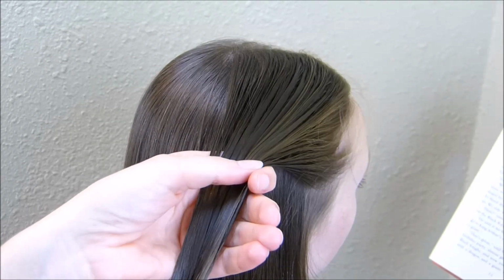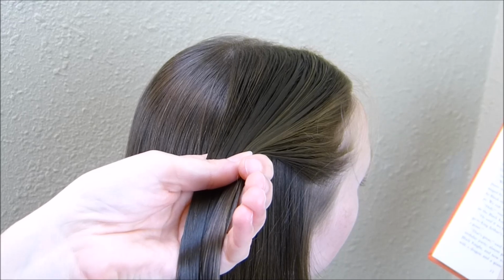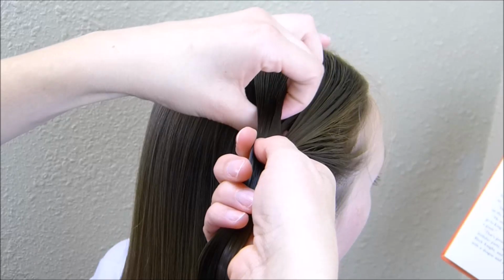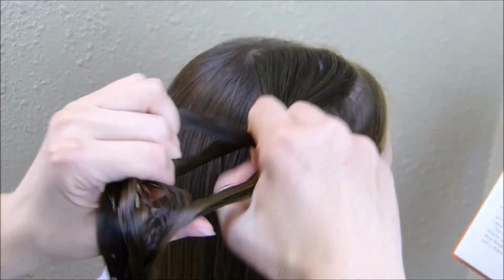I know some of you don't like to braid wet hair, and if that's the case, I would suggest adding some product like some pomade or gel to this. But I'm going to go ahead and split this into 3 and begin a regular braid.